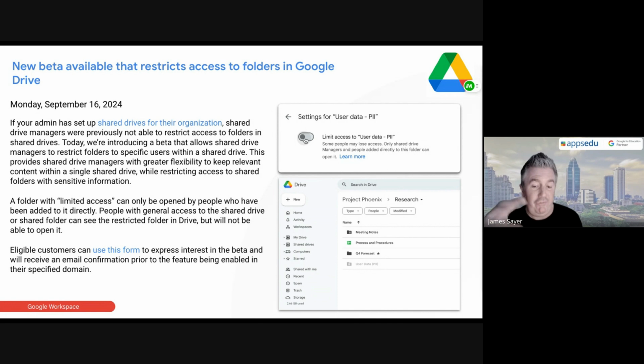And so if you have a shared drive, so it's shared with a group, then you can have granular control of folders within that shared drive. People often ask about that, and now this is available. So I think this matches probably some of the features on other platforms. Again, this is a beta you need to sign up for. So if you want to do that, go back to this slide and you'll be able to click on the form.